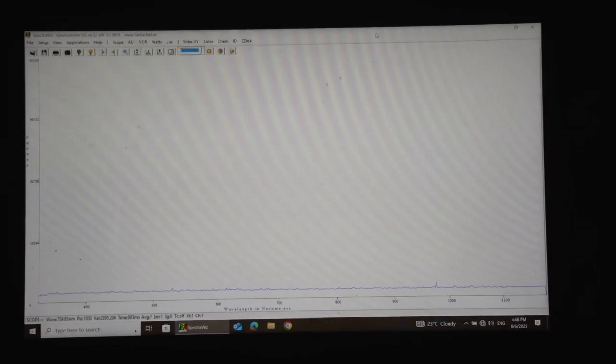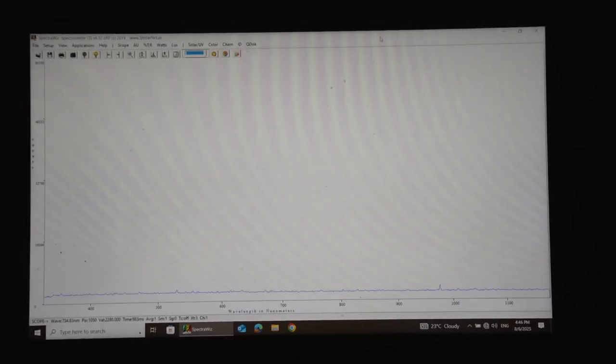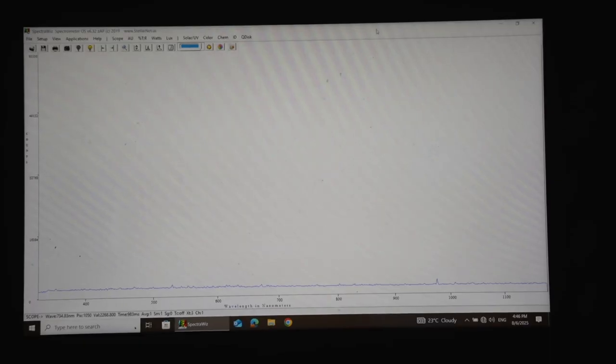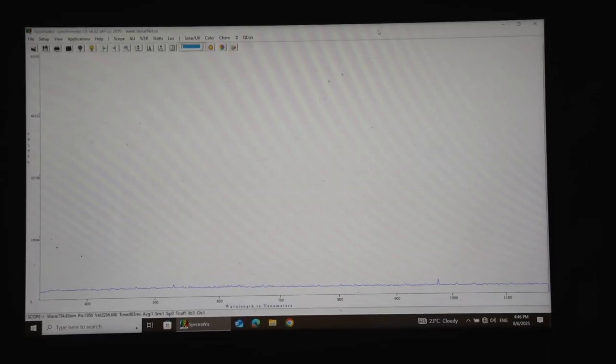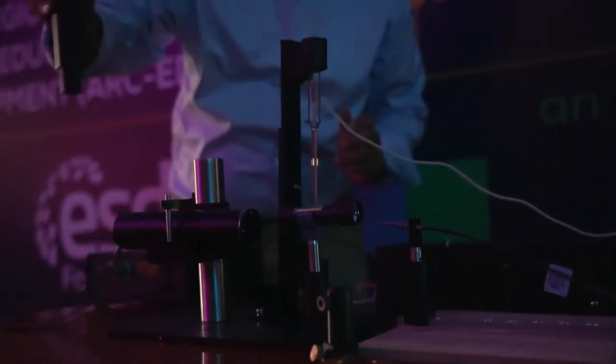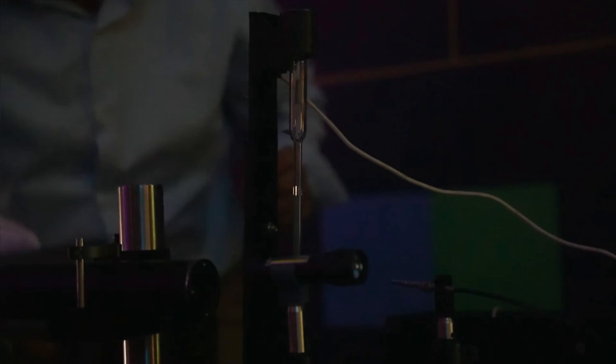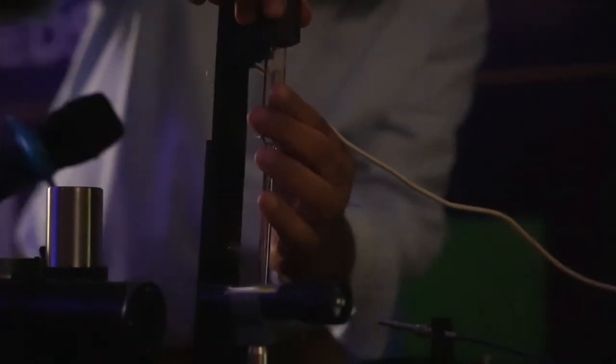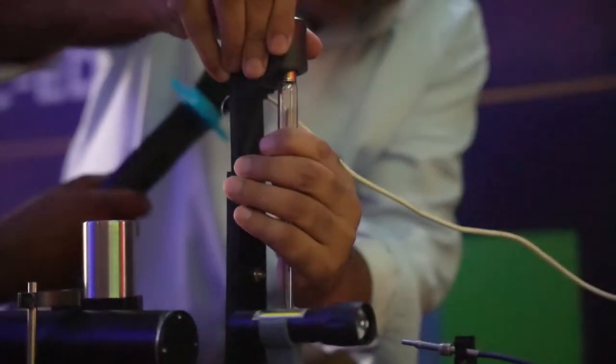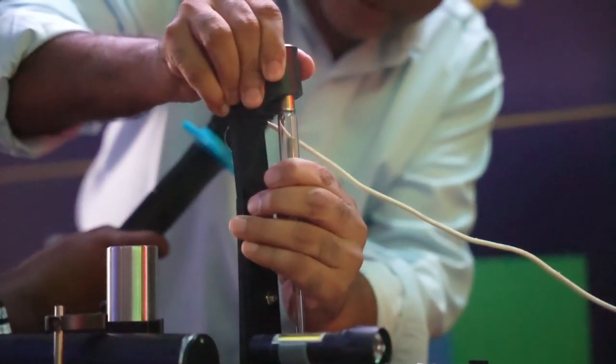Now, for your curiosity, let me change the gas. Let me switch to another gas. This time, neon. So I'm going to take out this tube. Slightly complicated process, requires a bit of force.